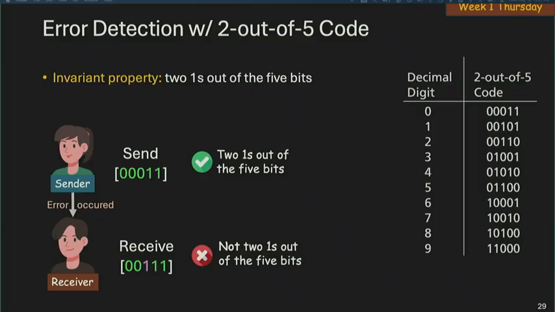Because 2 valid codes only differ by 2 bits, and if there's a 2-bit error, it's perfectly capable of bringing one valid code to another valid code. At that point, I'm no longer able to tell whether it is truly valid or it comes out of a 2-bit error from another valid code.